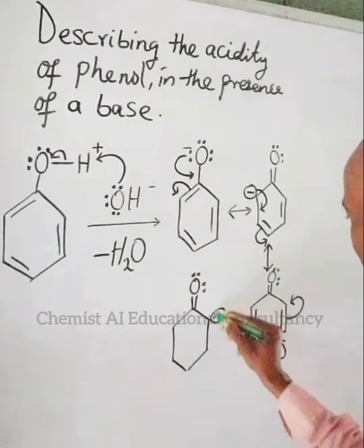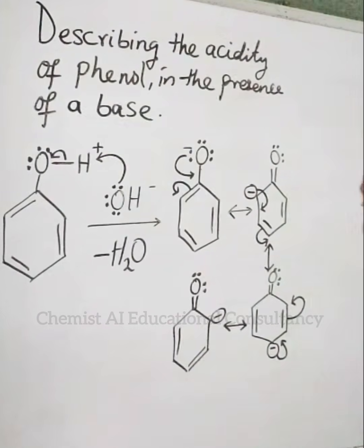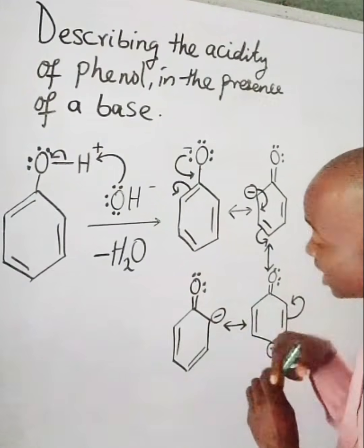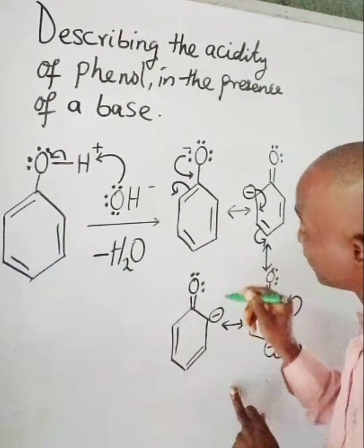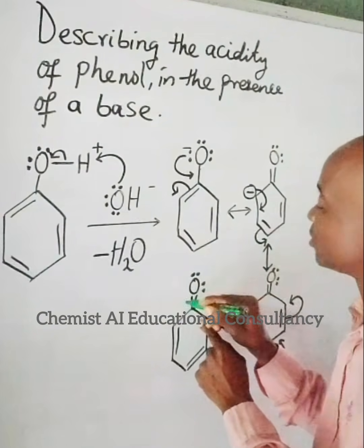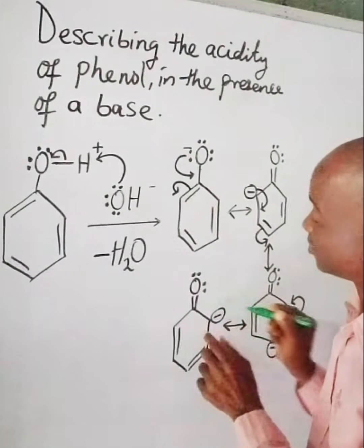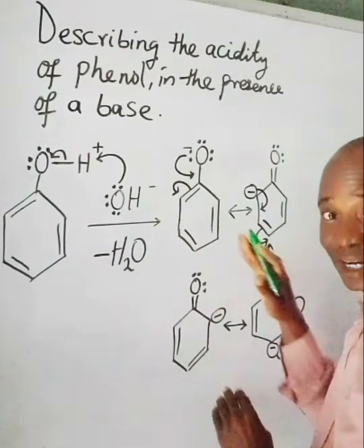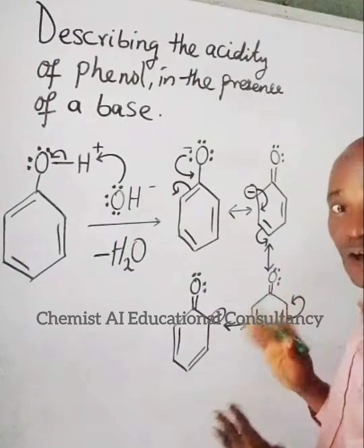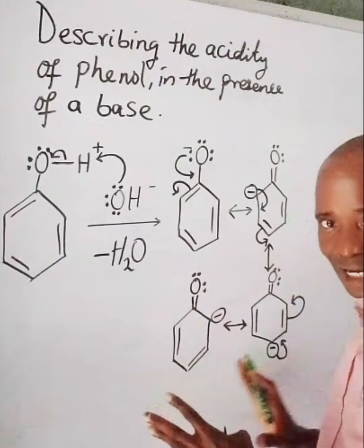The negative charge is now here, double bond here, double bond here. This particular negative charge is capable of moving to this place again to re-establish a double bond here. And this double bond going to the oxygen again. And immediately that happens, you go back to the first structure. And that is why this is called resonance or resonance stabilization as a result of electron delocalization.